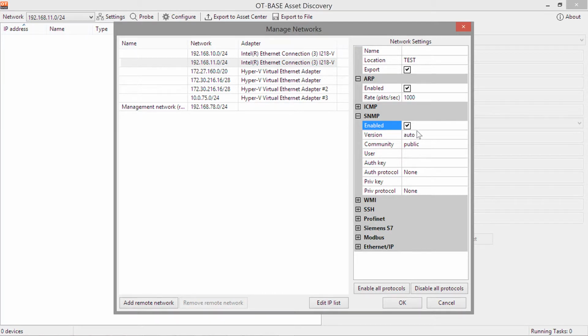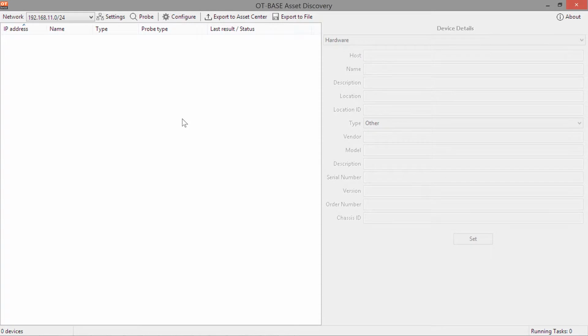So that's it, and with that information specified, we can save the configuration. Now the next thing that we do in order to check our configuration is to simply click on Probe. In the table on the left you can see how the devices that are discovered are being added and updated.